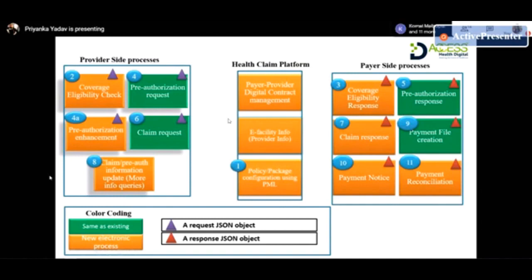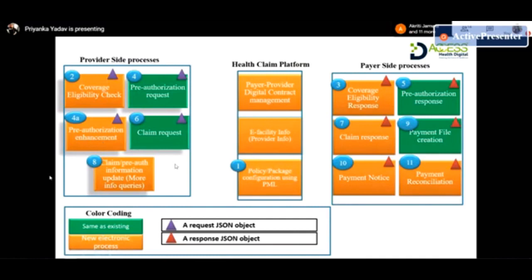Normally what happens in surgery cases, even if you have worked in a hospital, in an OT department or billing department, you will know that if the same table is used for 3 surgeries, the amount gets divided. Even in the HIS billing module, it will be very clear that for the first surgery you have to pay 100%, for the second surgery you pay 60% of the total cost. If there is a third surgery on the same table, you just have to pay 30% of it, because you are utilizing the same equipment at that time. Hence, the charges get reduced. Similarly, PMJAY also provides payment for multiple surgeries on the same table, and this is why pre-authorization enhancement is required.